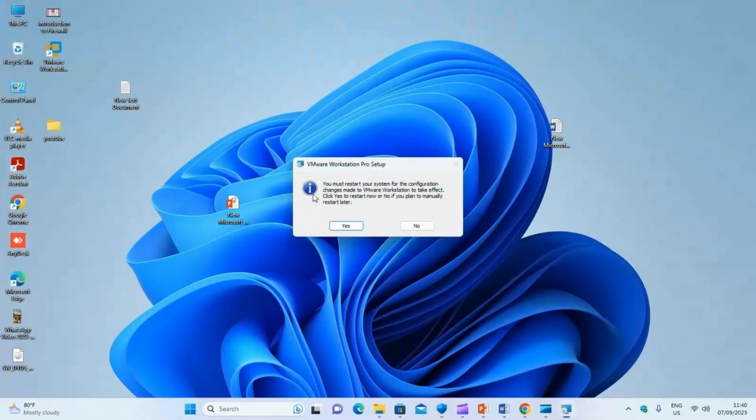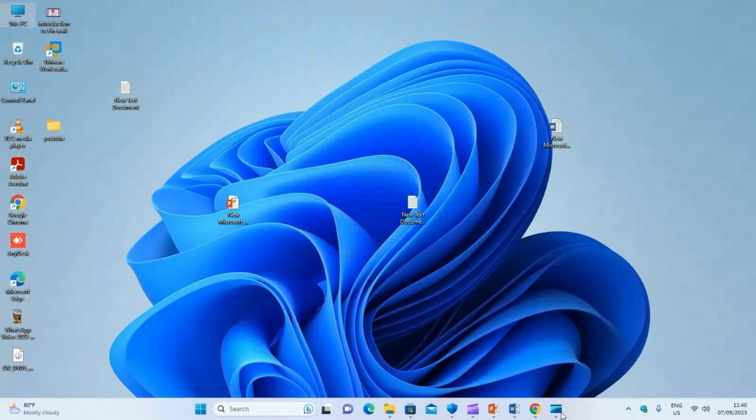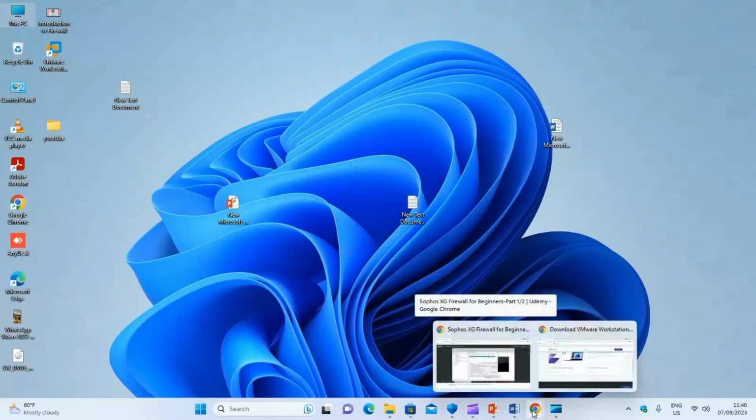Click on Finish, and restart your PC. Now the setup process is complete.